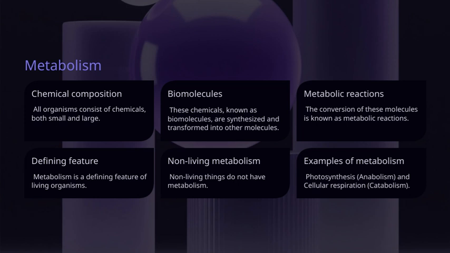The chemicals involved in these processes are known as biomolecules. These biomolecules are synthesized and transformed into other molecules, supporting the organism's growth and energy needs. Overall, metabolism is a defining feature of living organisms. Everything living is built from chemicals, both small molecules like sugars and amino acids, and larger ones like proteins and nucleic acids. In essence, metabolism is what keeps life functioning, connecting all these chemical processes to maintain life.